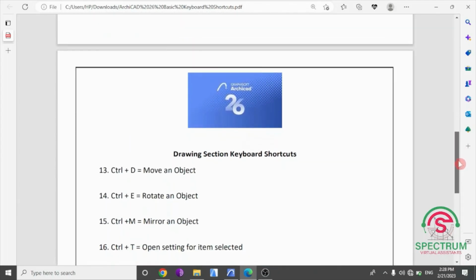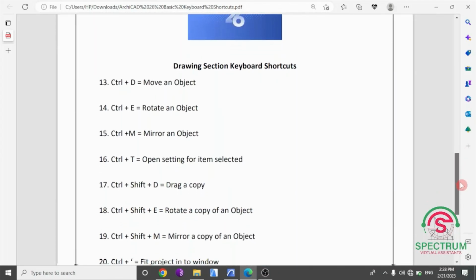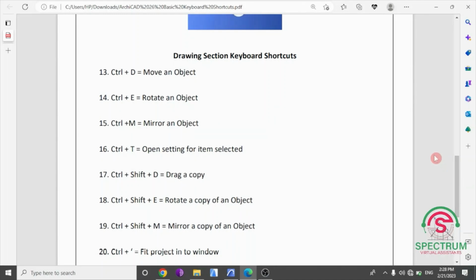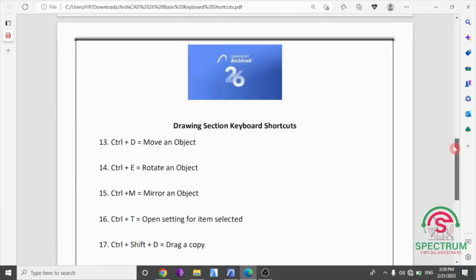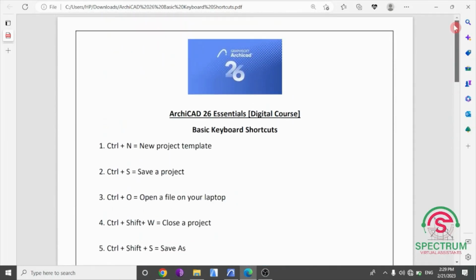And the second part will be about drawing section keyboard shortcuts, and here is a list of the shortcuts that we are going to go through. So let's begin with the first keyboard shortcut. And here is the shortcut that we are going to begin with, which is Ctrl plus N.